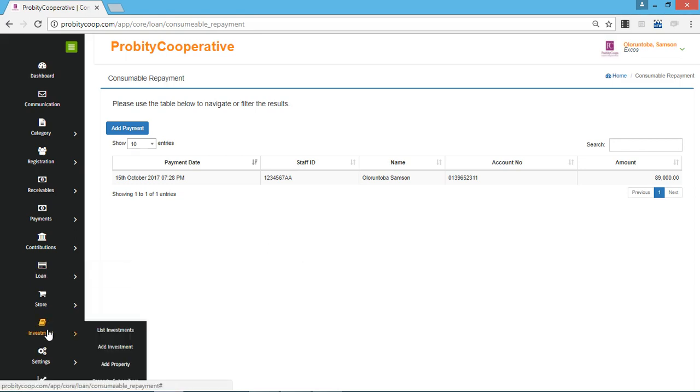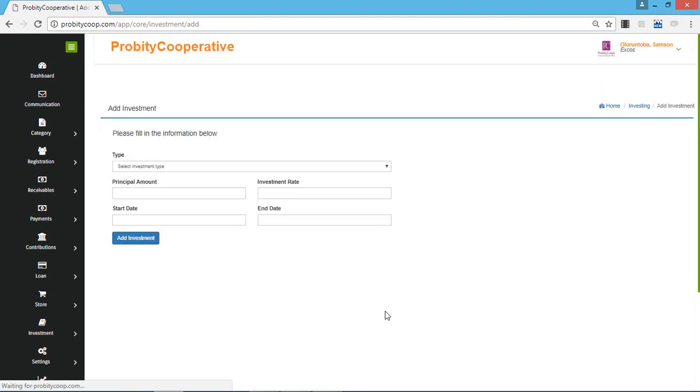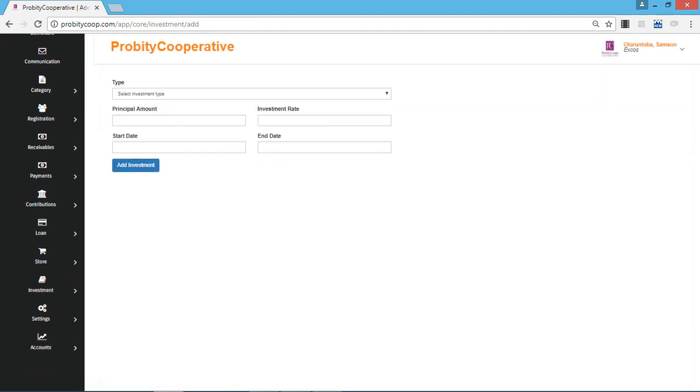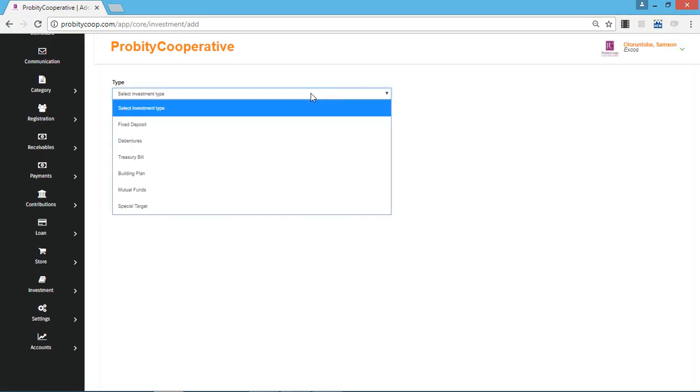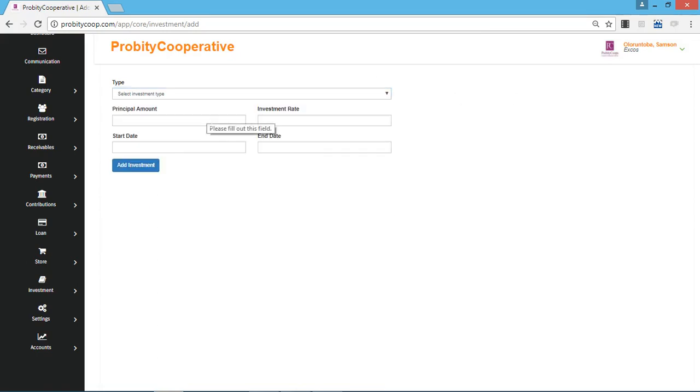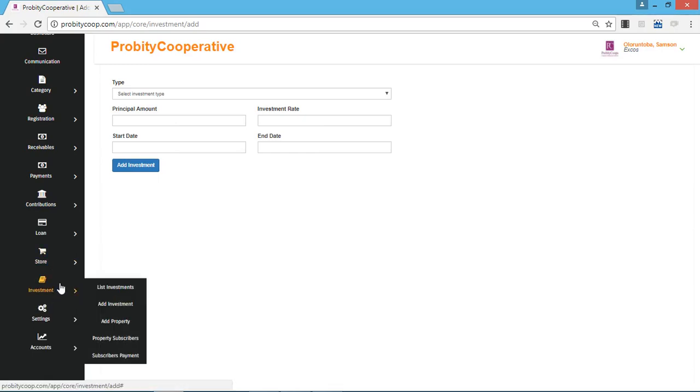Okay, investment, we have a list of investments. We have add investment, we have property. Okay, you can add your investment here, select the investment, principal amount, investment amount, starting date, then the ending date. Then you can add the investment that is for under investment. You can add property, subscriber, subscriber payment.